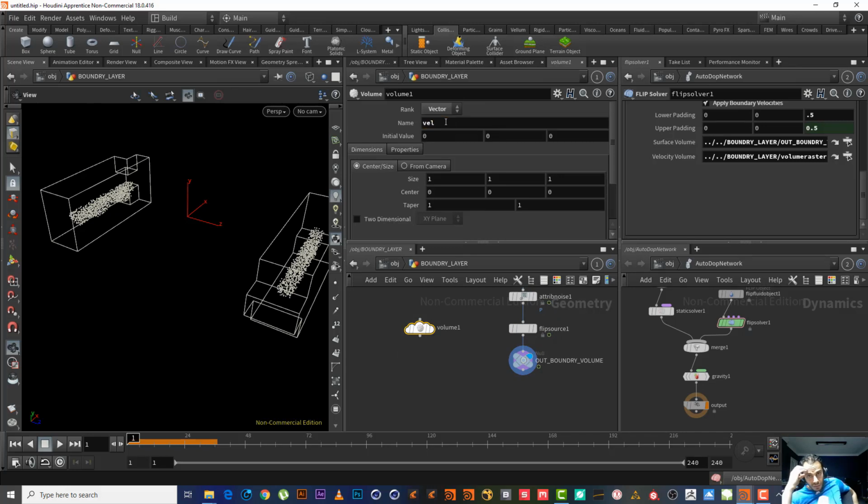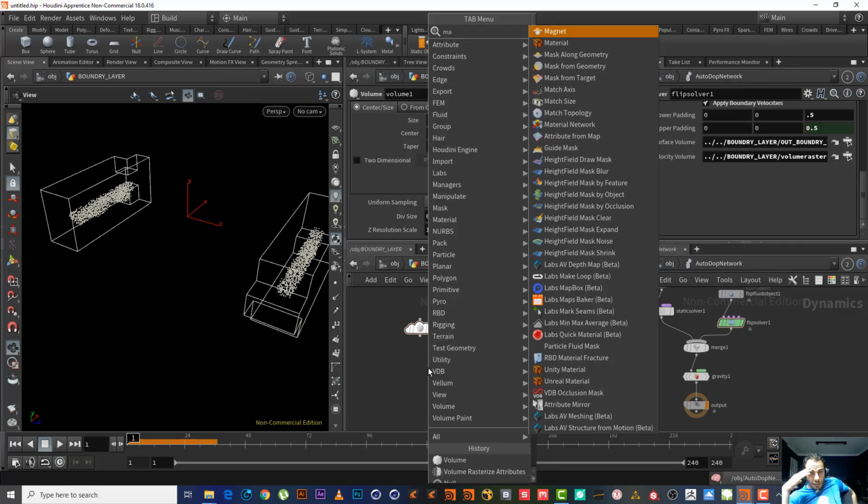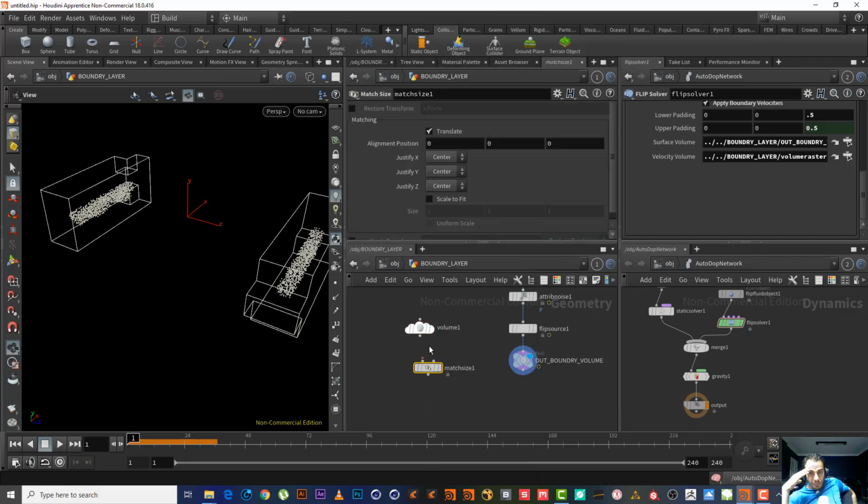This is a vector, let's call it vel. Initial value, let's put 1 in the z direction. Here let's choose by size. Let's type match size. This is the first way.